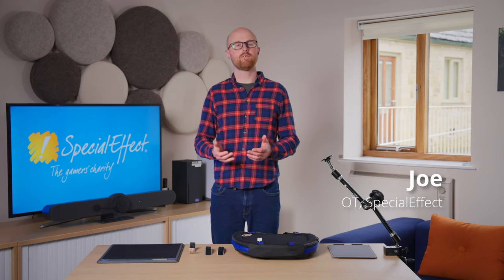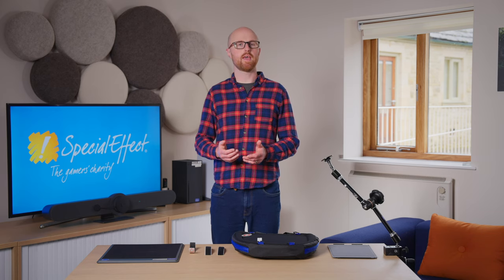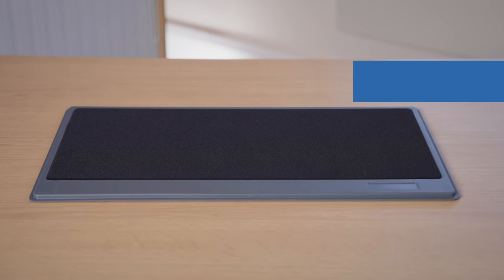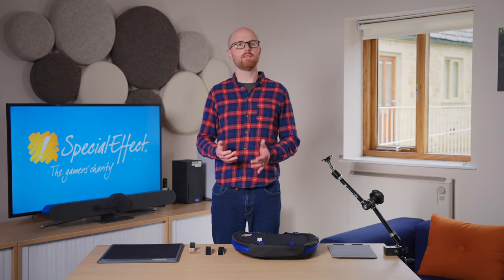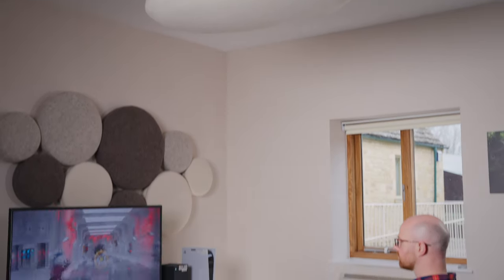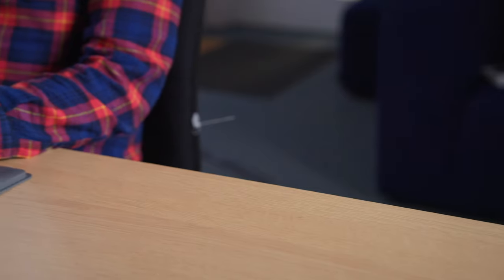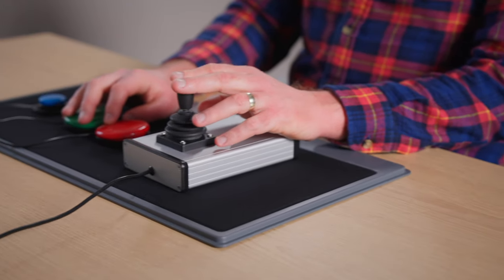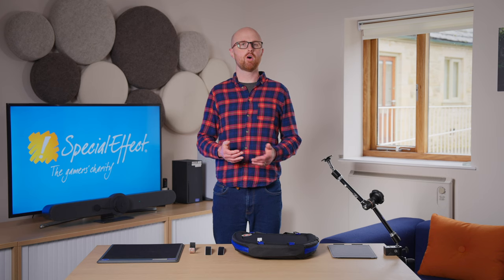In this section, we're going to have a look at the different ways that we mount analog sticks. Regardless of the type of analog stick a person might be using, many of the people that we work with need them mounted in a very specific way to make sure they can use it comfortably, safely and effectively. For some people, this can involve securing their analog stick down onto a flat tray, which can be especially helpful for people who need it secured onto a flat table or a wheelchair tray. We tend to use trays with a loop velcro surface and then secure the analog stick down by using hook velcro on the base of the stick. Some people may benefit from using a non-slip material, such as Dycem, between the flat surface of the tray and the table. This can be especially true for people who have strong or involuntary movements, which may cause the analog stick or tray to move unintentionally.